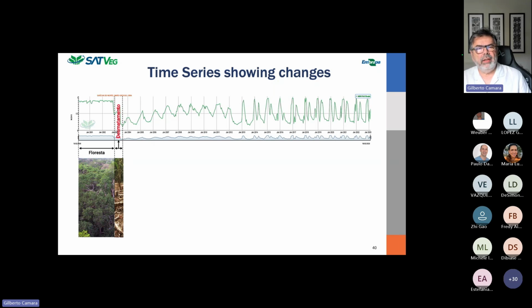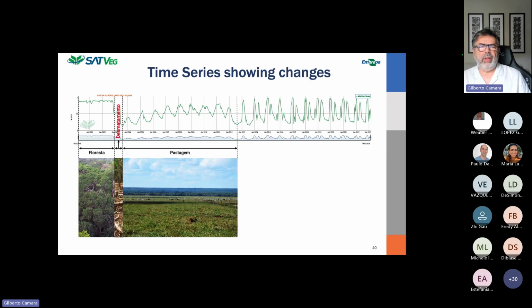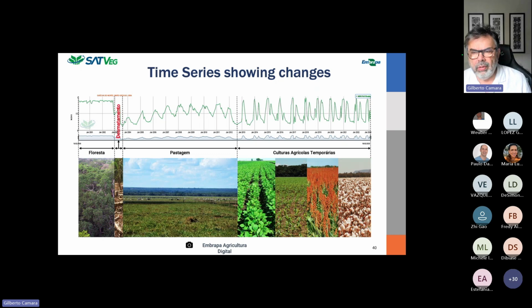Then you have a signal like a sinusoid, like a sine, cosine wave, which changes mildly during the year, which is very typical of pasture, and goes on from 2004 to 2012. And then you start seeing a completely different signal, which is peaks and troughs, peaks and troughs, and sometimes one peak, sometimes two peaks. This is typical of temporary agriculture. And the two-peak scenario is that you have a safra, safrinha, so you have double cropping. So you can see that for agriculture, there is an argument that you need to use time series as a basis for agricultural statistics, because you can understand well what has happened to your land cover and land use.